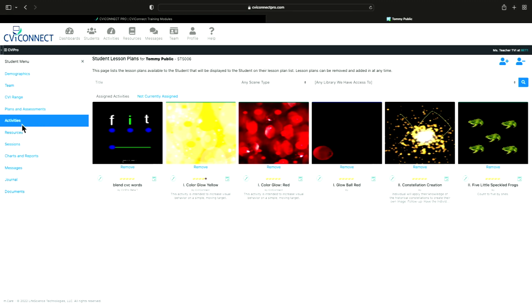Similarly, when I get into the session data, just in case I forget to mention it, you can download those reports as well and upload those to your IEP system if your IEP system allows you to upload images and PDFs as well. So this next tab is our Activities tab. And so this is where you would assign or remove the activities that you thought were best fit for your child. So let's talk a little bit more about these. I'm going to move over to the PowerPoint again.